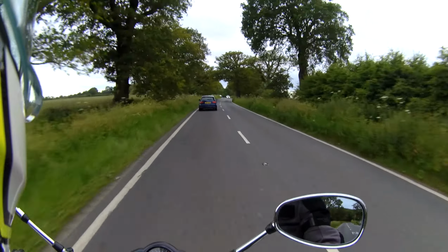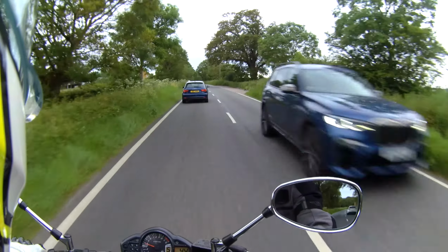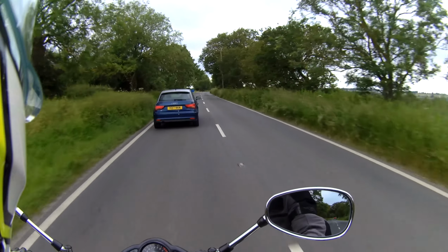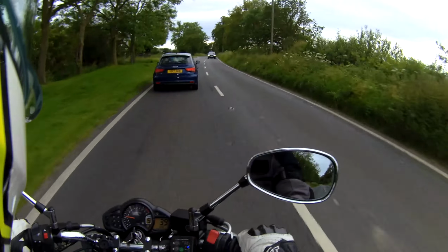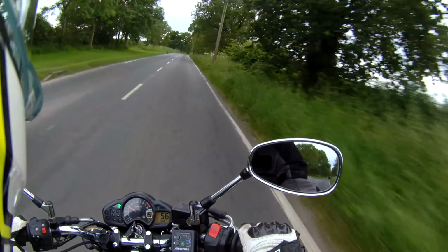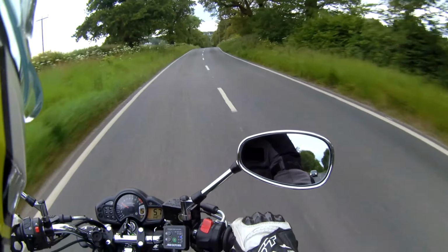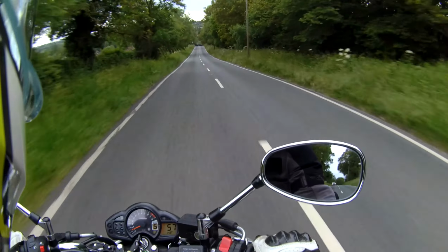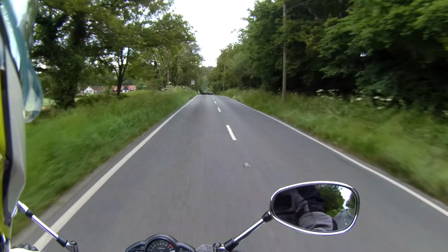I showed you some different roads this time, not Epping Forest. Yeah, dude, 60 miles an hour, they go. Come on, you want me to overtake you? Come on, dude, 60. Yeah, that's why I didn't overtake. Don't do that on bends. Now I can overtake. And I didn't even break the speed limit, mate. That's what I'm saying, mate. 60 miles an hour. I want to enjoy it a bit. I know I'm going to brake, don't get me wrong.